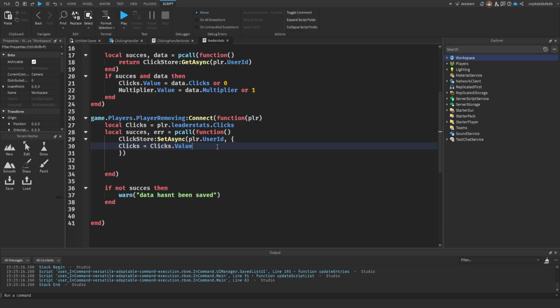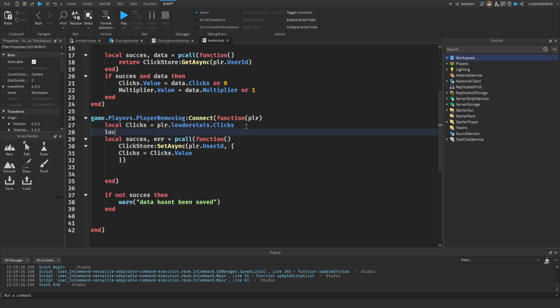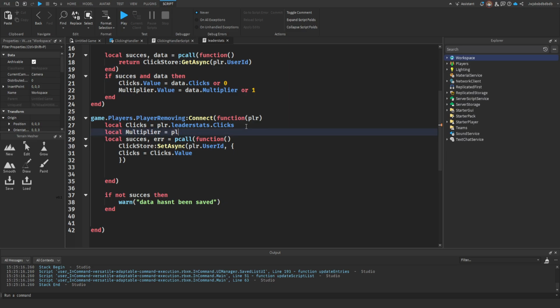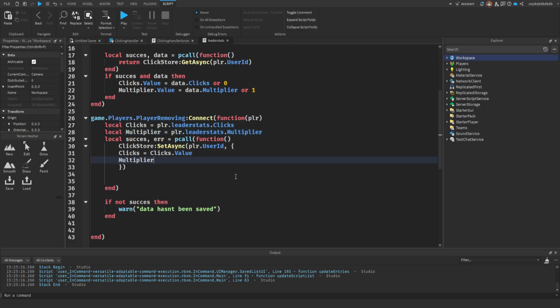And then here I need to add local multiplier equals player.leaderstats.multiplier.Value, no, multiplier, then multiplier equals multiplier.Value.